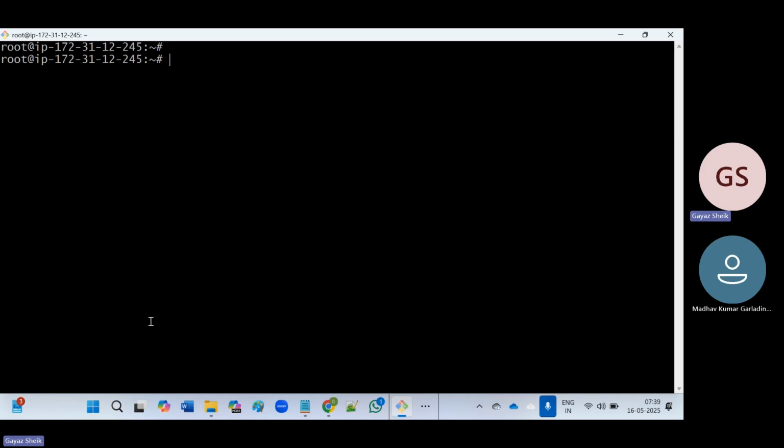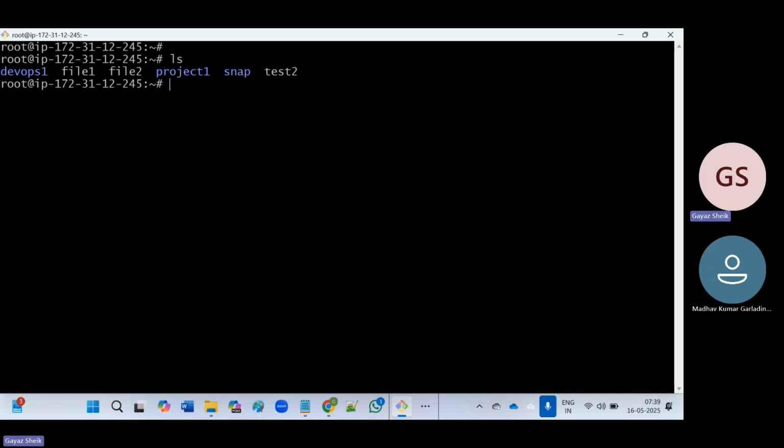Here we are working as root user, and that is the reason we can delete any files. But if we are working as a normal user, we cannot delete some files, for example confidential or protected files. A normal user cannot delete protected files, but root user can delete them.